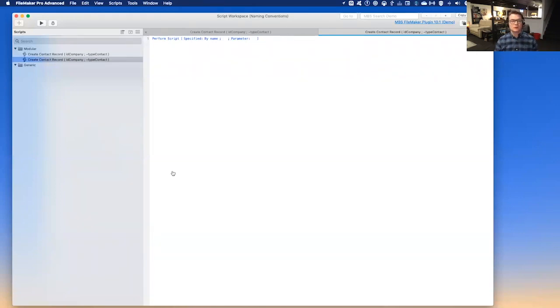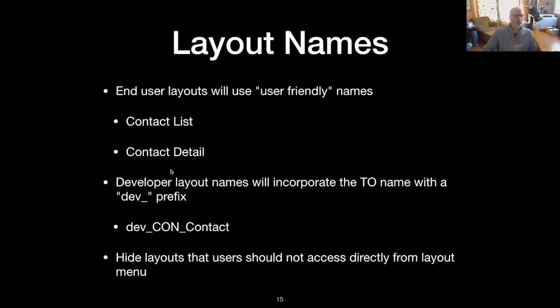Let me hop back. Matt, one thing about the script names: with FileMaker Server, when you do a script schedule, like a scheduled run script on the server, that is only by the name. So if you rename that script, it won't work. Yes. And if you have two scripts by the same name, you run the wrong one. Great point, the server's not using the script ID, which is kind of a pain.